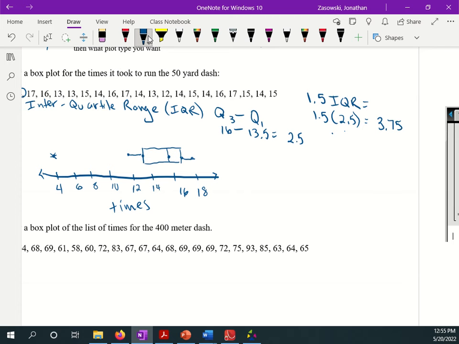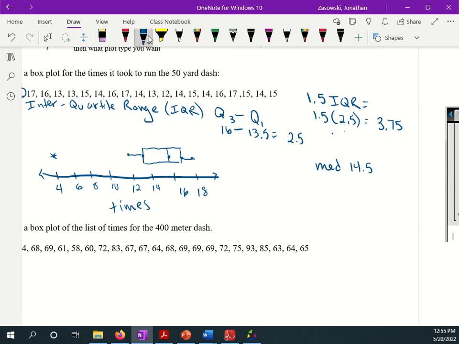So that means if the median is 14.5, then any number that is 3.75 below 14.5 or 3.75 above 14.5 is an outlier.